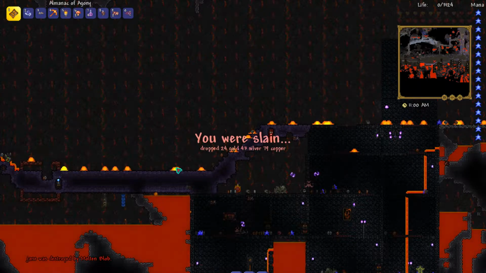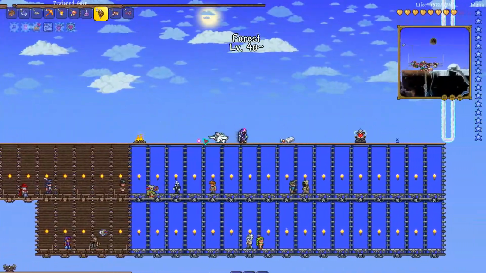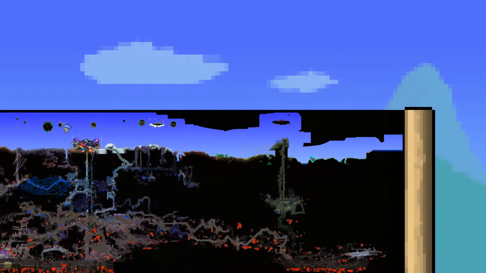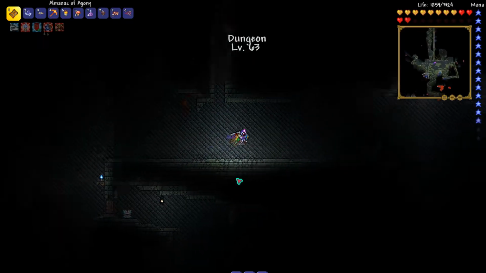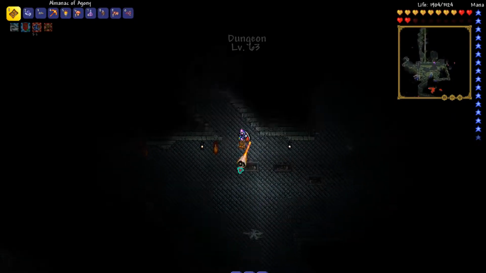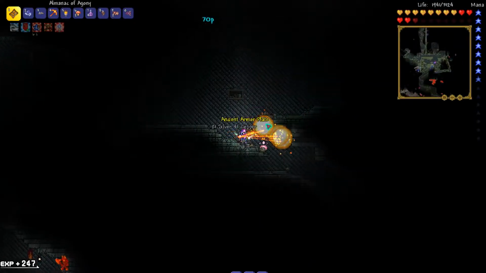But I could try a different form, perhaps. Anything up here? Can we spawn up here? No. Corruption, maybe? No, let's try the dungeon. The dungeon! Woo! Let's see if we can fight him. We can't fight him here. How unfortunate. Well, since we can't fight him here, I guess I'll just have to grind here AFK.